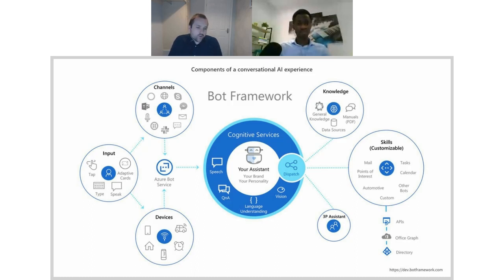So I'll just move on now to the cognitive services in the middle. This is really where bots get a little bit more interesting, because these services are what give the bot its intelligence, its ability to interact in a natural, almost human-like way. What I personally think is really great about these cognitive services built on Azure is they really do democratize AI and machine learning, and they allow all developers to build intelligence into their applications and their bots. Previously, it could take years to develop these technologies in-house, and now they're at the end of a simple API call for absolutely anybody to use.